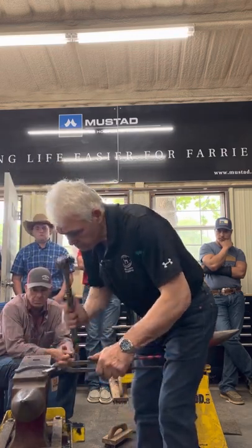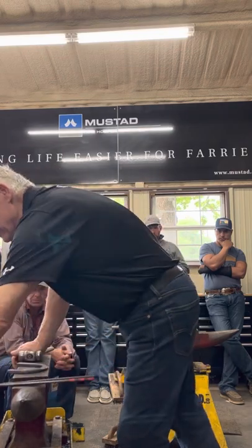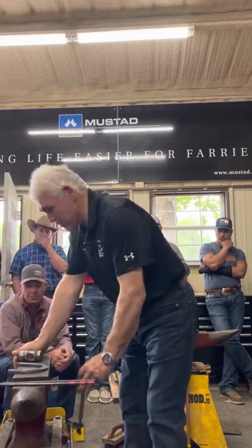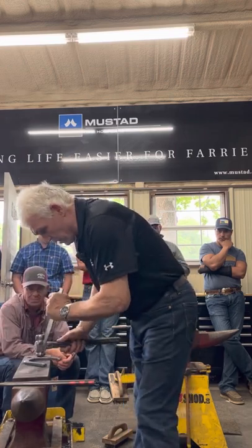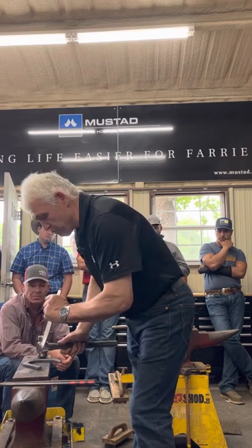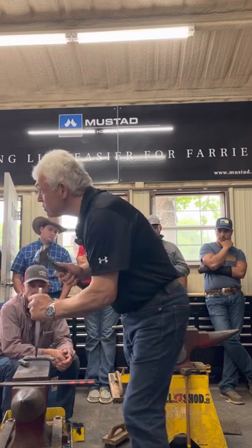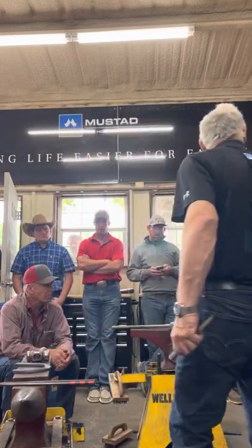Level it. She was quite clean in there considering I haven't brushed it yet. And now when I punch it, I feel how deep my punch goes. So I want all those nail holes the same size. We're going to make 50.